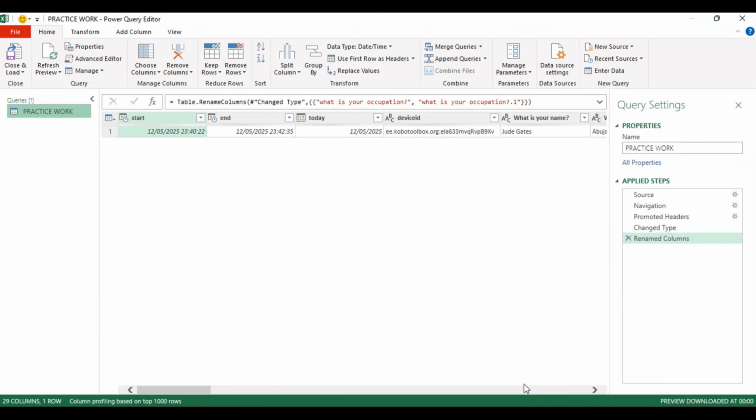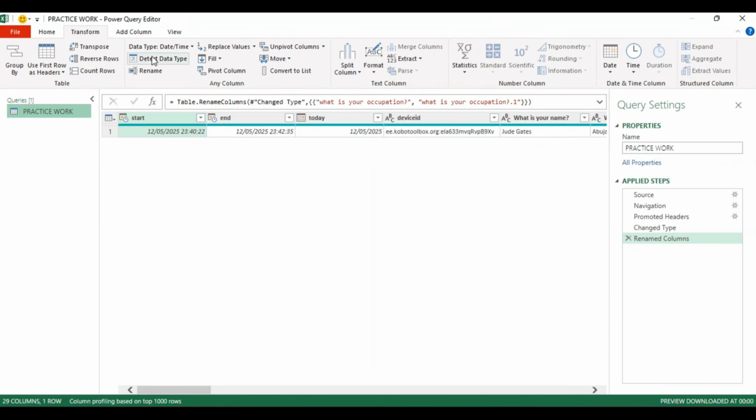So in the Power Query environment, this work is now brought into the Power Query, and you can see a lot of things. One of them is to have a look and see whether it is well placed. So the best thing you do is to come to your transform and maybe click on the data type so that the right data type will be placed accordingly. Then you also look to see if your first row is well arranged to be the column header. For this, it is well arranged.